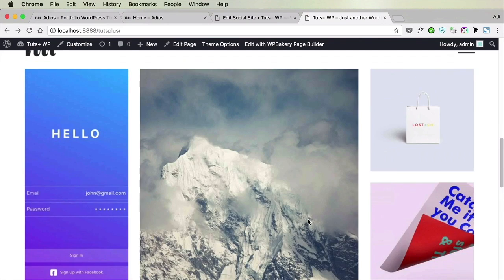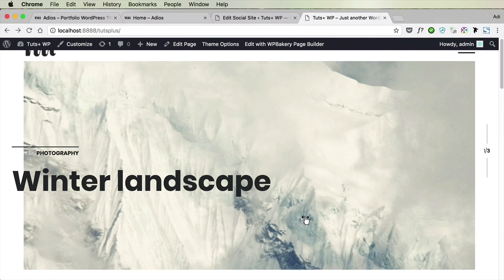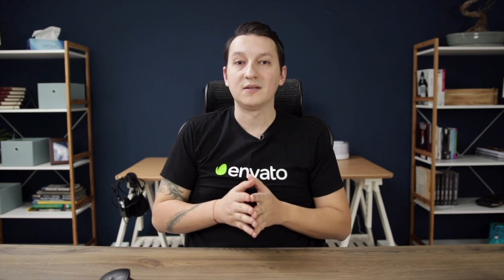And with that, we've actually finished customizing the homepage. Of course, for this particular demo, in your own project, you will probably do way more than this. But again, I wanted to focus on the technical side of this and show you exactly where and how you can customize the various aspects of the Adios theme. So, as I was saying, homepage is now done. Let's move on to the portfolio page. That's coming up. The portfolio page will present all of our projects from all of the various categories that we'll be creating.